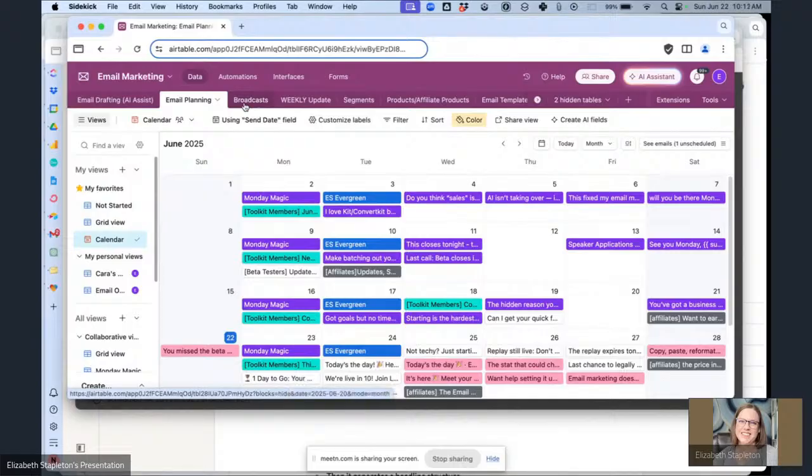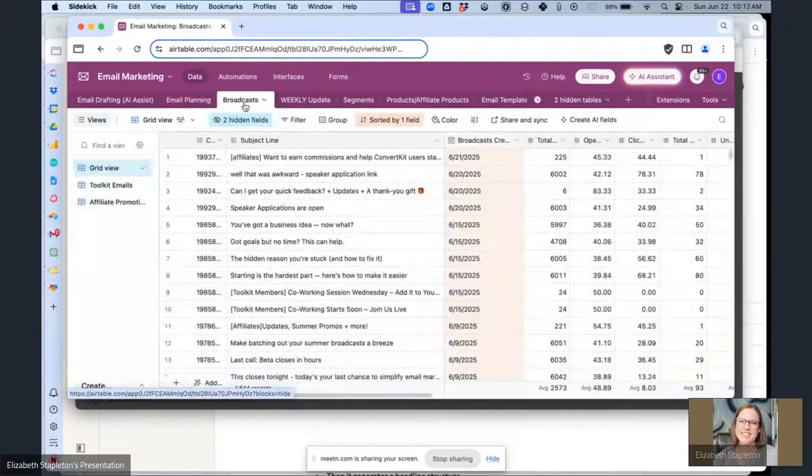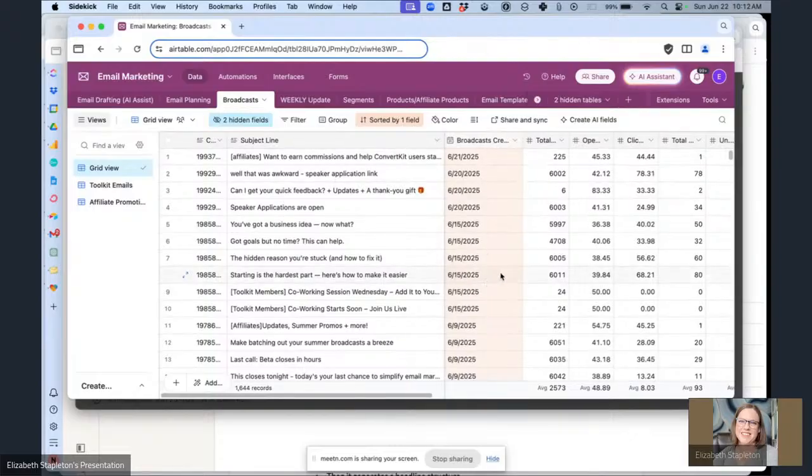And then the other thing I love about what I've built out here is that my broadcast goes in once a week and pulls my stats and pulls in the broadcast. Now it does do it by created date as opposed to send date, but that's not as important to me so long as it's pulling the stats enough time after it went out, which is why I have it set to only go and pull the stats once a week.